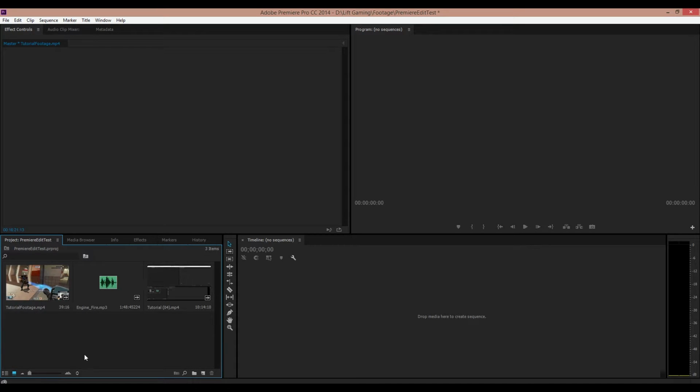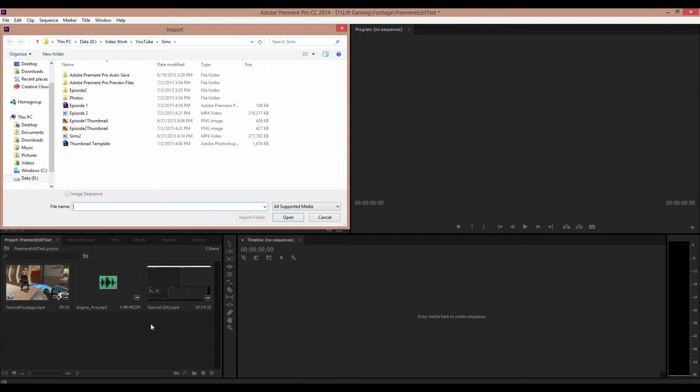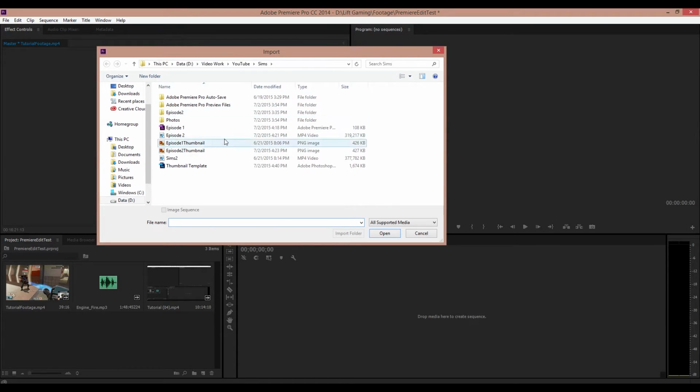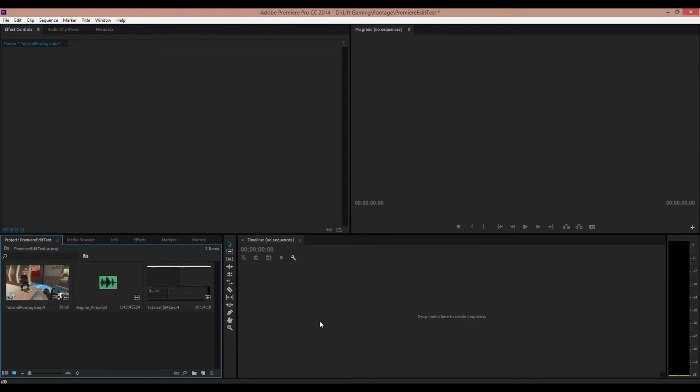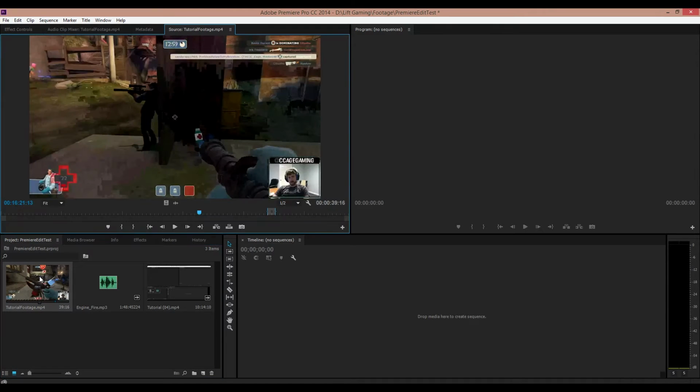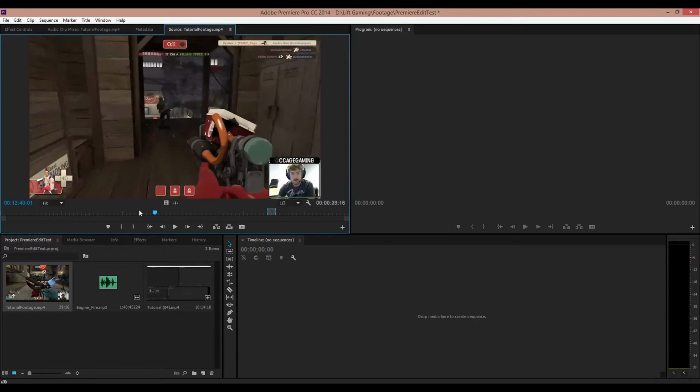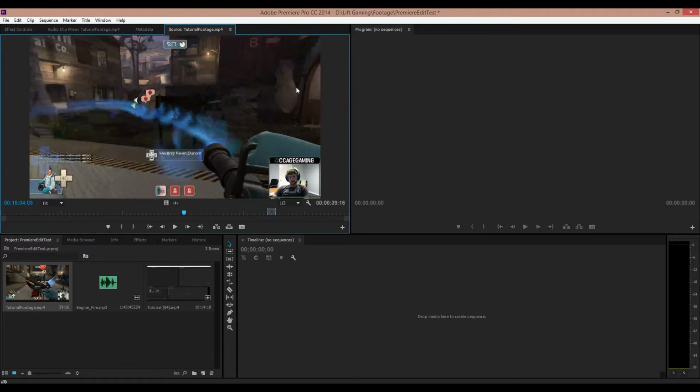Now, when you open up a new project in Premiere, none of this will be here. This will all be completely empty. Let's change that. You're going to come down here and double click in the media storage file place. This is where it's going to come up with a typical file browser, so go to your footage, find the typical folder system, find where your footage is. I already have mine in here, so I'm just going to press cancel. And it might take a little bit of time to import, but once it's in, you can just double click and there it is. This is just a stream I did a while back that I just saved, me playing some TF2. And yeah, so now it's in there.